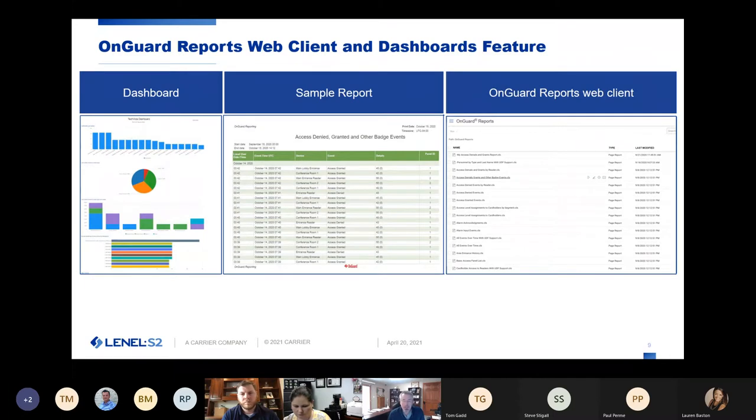And due to the fact that you can manipulate the reports quite a bit, there's no reason to have 155 of them in the system anymore. So when you look at it, you're probably going to find 30 to 35. Those will grow as we get requests for more and more reports in the system. Plus, we're not taking out the 155 that are already in there. So if you're used to using the reports in the way that you use them today, you're going to continue to be able to do that. And then if you want to create new reports through the browser interface, you'll be able to do that as well. So we're going to maintain both report engines for a period of time before we completely migrate over to the browser interface.